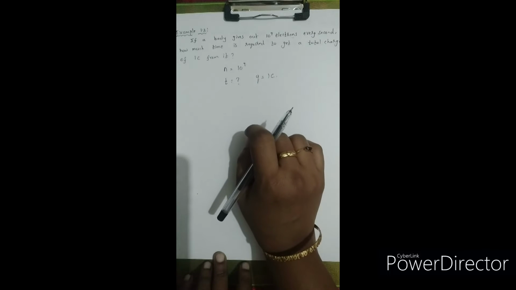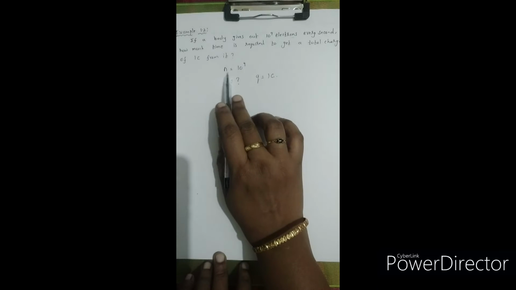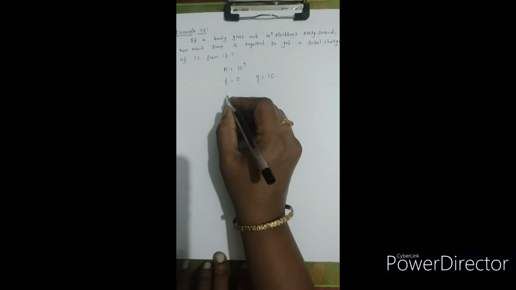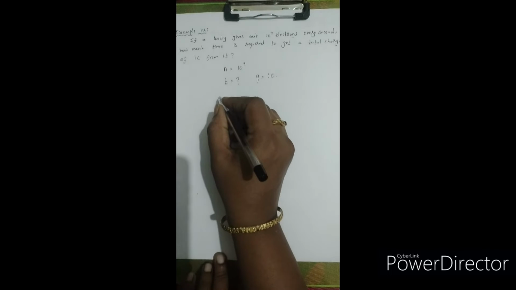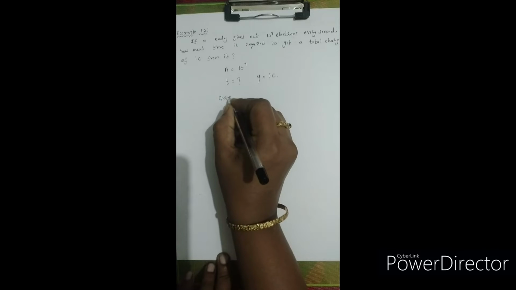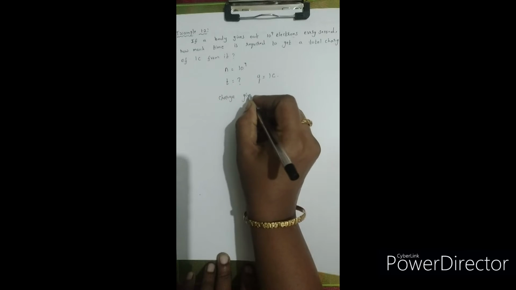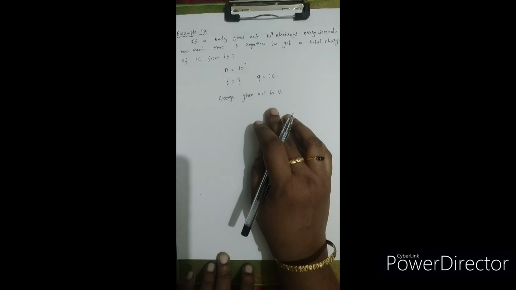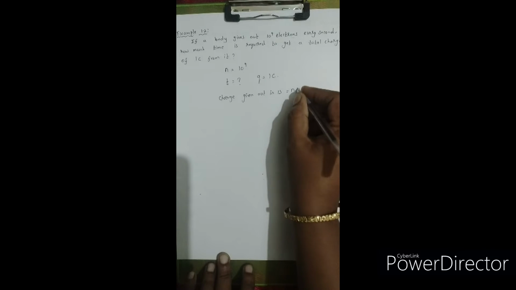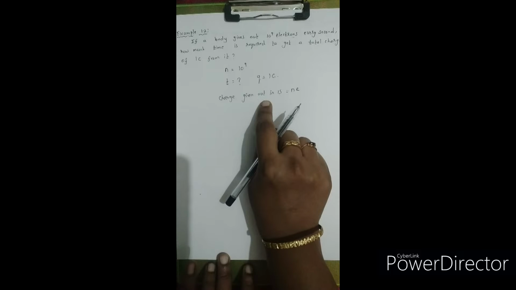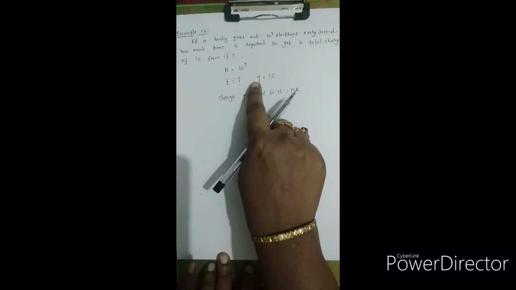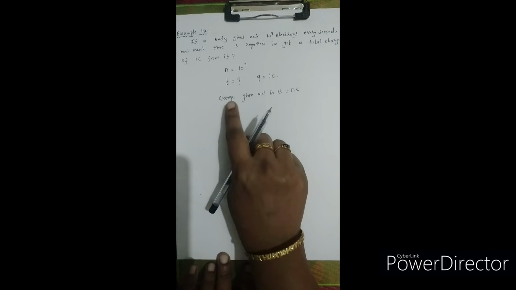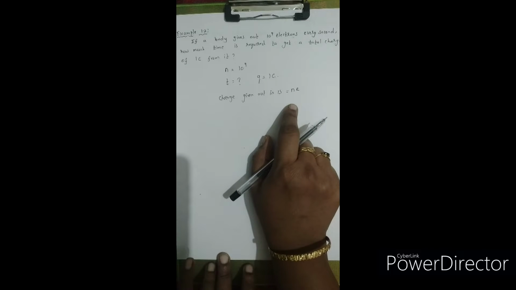So let's start to solve the problem. What did I tell you? They have given you the number of electrons, and we have to calculate the charge given out. We know the formula for charge. Do you remember, children? Charge given out in 1 second will be equal to how much, children? N into E. I am not representing that as Q, because I have already written the given charge to be Q. So that's why I am not writing Q is equal to NE. Instead, I am writing charge given out in 1 second is N into E.